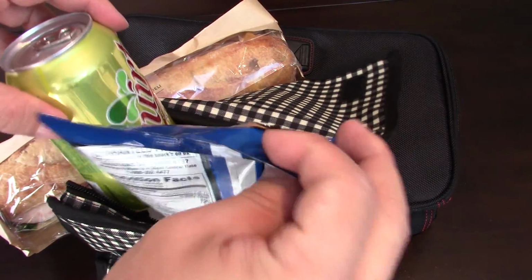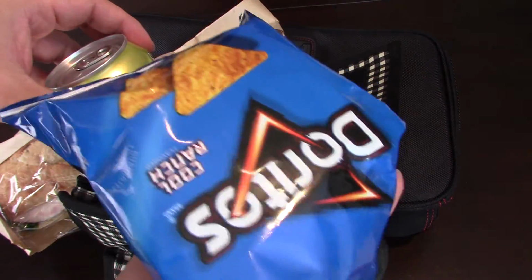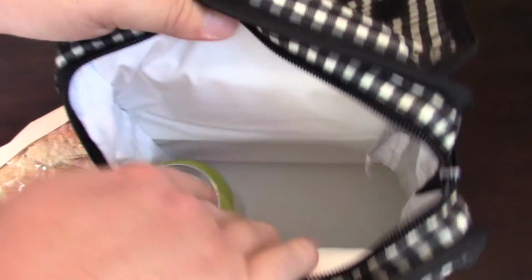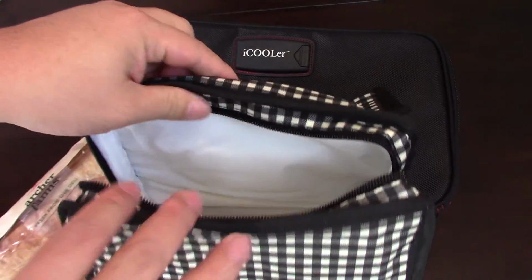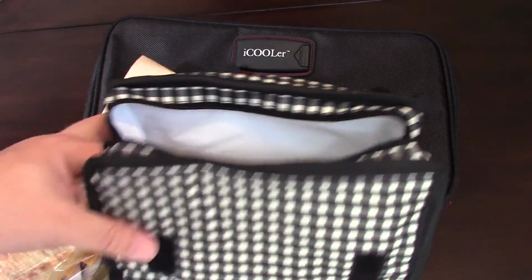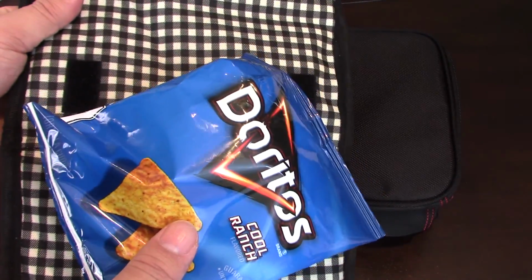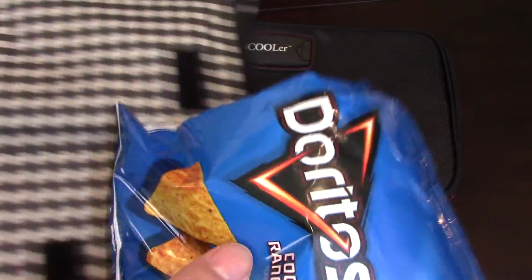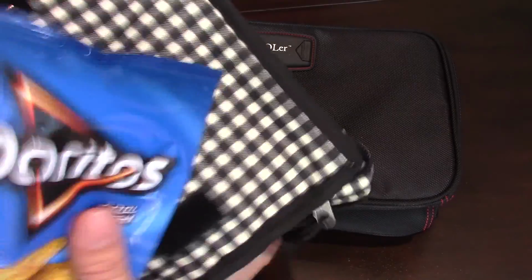Now, you might say, well, Pete, you don't need to fridge or keep chips cold, so that's fine. You put your sandwich in there, you got your drink in there, that's good enough. Well, the last thing I want to do is be carrying something and then carrying other stuff separately, right? I mean, if I'm going to have a bag, it doesn't matter if the chips are cold or not, I'd like to not carry two things around like this and be like, oh, there go my chips, okay?